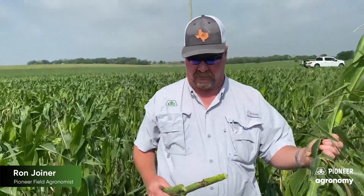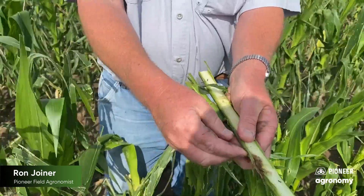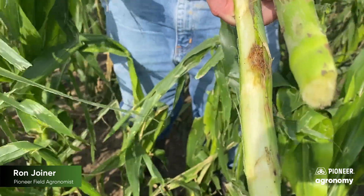Well, how bad is it? Let's take an example here. If you've got stalks with a bruise like that, there can be some vascular tissue on the inside that's severely damaged even to the core. So let's say that plant survives and puts on a very viable ear even at harvest. This is going to be an issue. As that ear develops and gets heavier, that plant's going to lodge. So even though you may have viable grain there, you could have a lot of lodging. One recommendation I would make in this situation is to apply a little additional nitrogen to give this crop a boost to get some foliage growing.